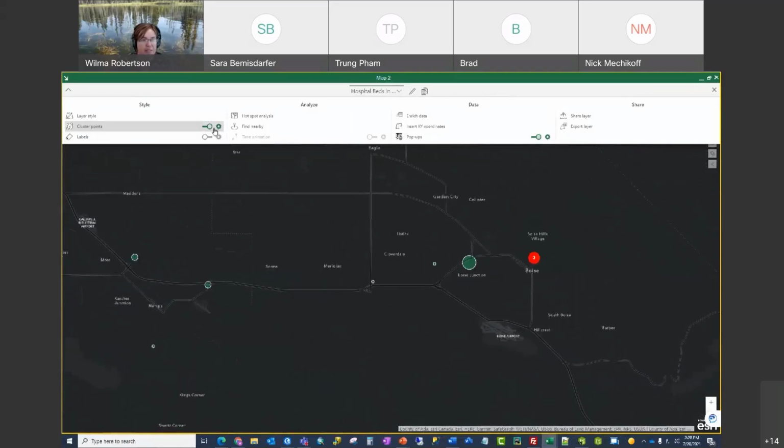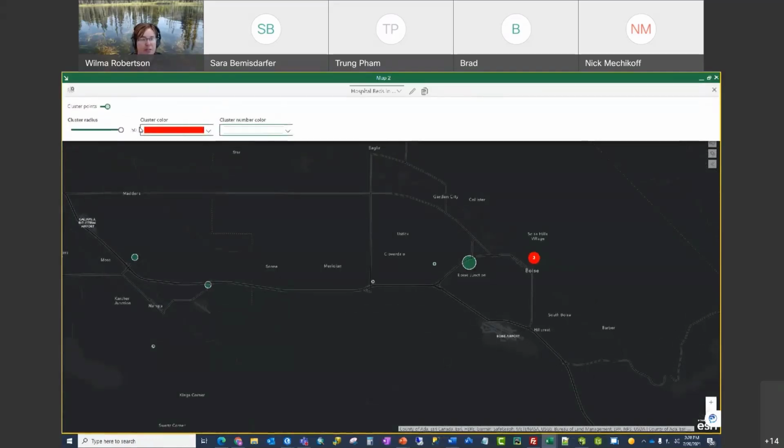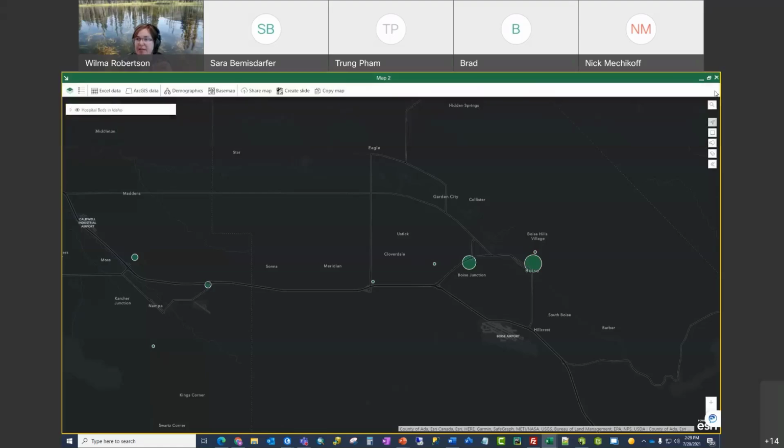Okay, so let me turn that off. There's an option to basically state how it behaves and the color it shows in, if it starts clustering really soon. Oh, here you can tell the 2 of them are together here. But now that I've shown you, let's turn that off. Okay.